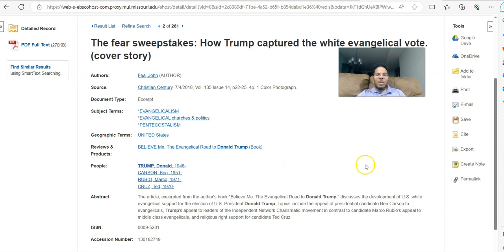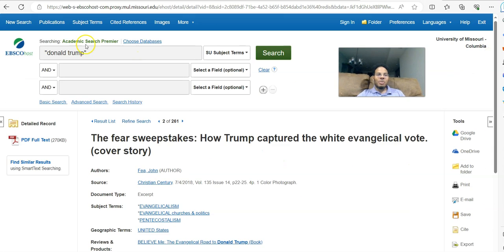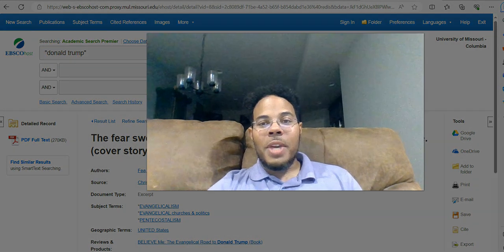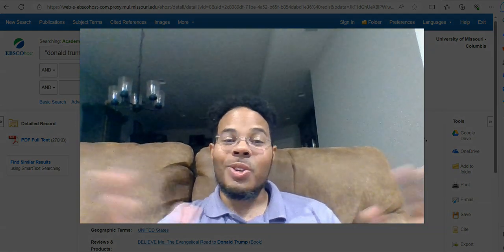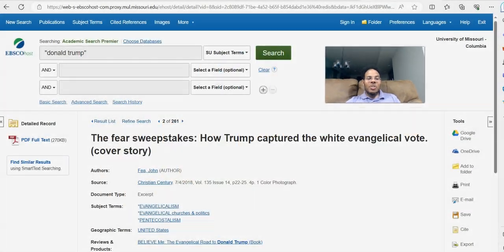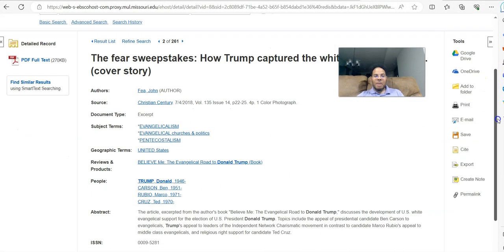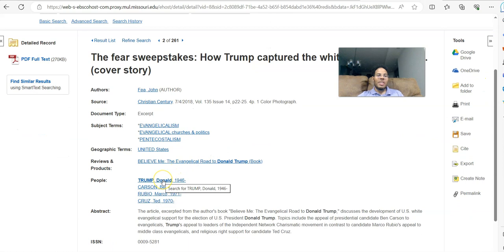Controlled vocabulary stops everybody from putting in different subject terms, so that some people put in Donald Trump and some people put in Trump, comma, Donald. Having controlled vocabulary brings it all under control and all in one place, so you don't have to do all of those searches. So we see that our controlled vocabulary here for Donald Trump is actually this. So let's click it.